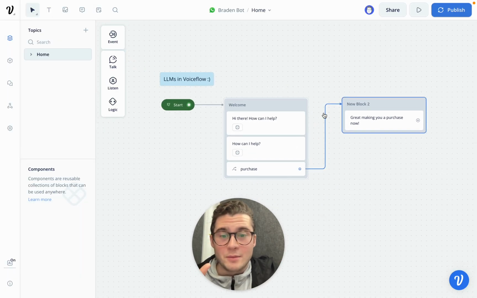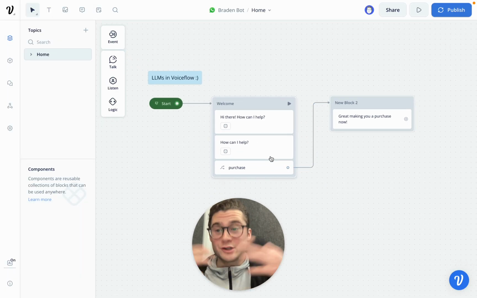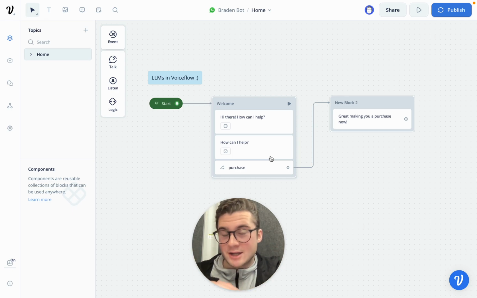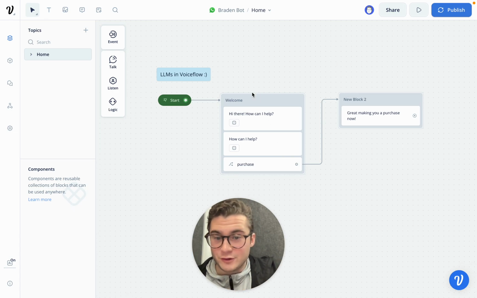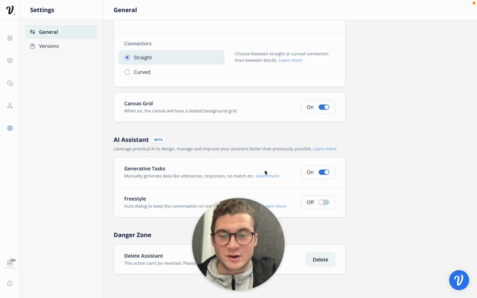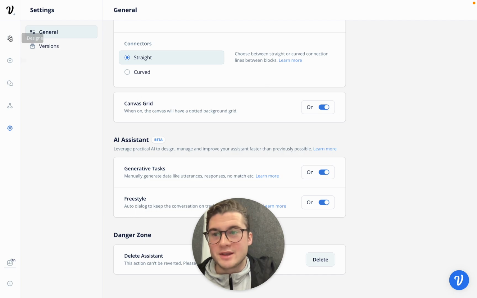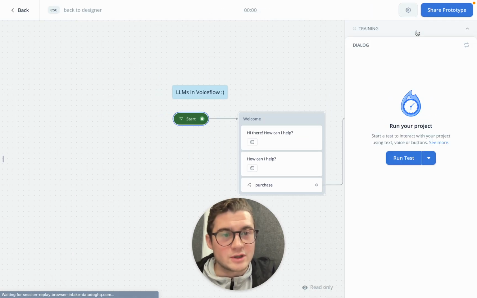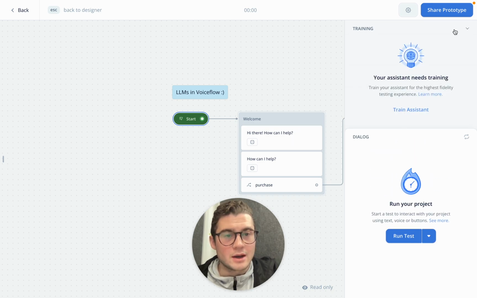Now, what I've been showing off is large language models in Voiceflow at creation, right? So helping you design conversations faster. And by the way, again, fully accessible to everyone for free, all 100,000 plus users. Super exciting. What I can now go do is I can turn on freestyle. And what this is gonna do is, in Voiceflow now, if I go ahead and test, I'm gonna turn this off.